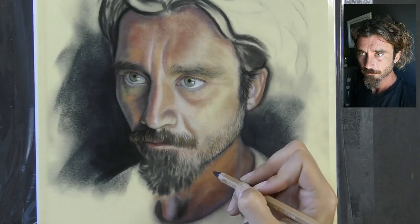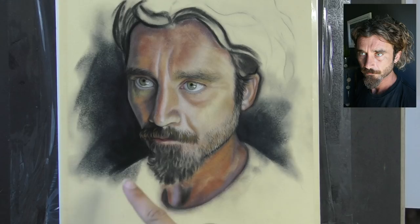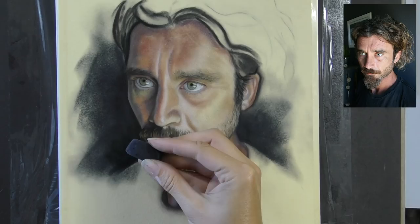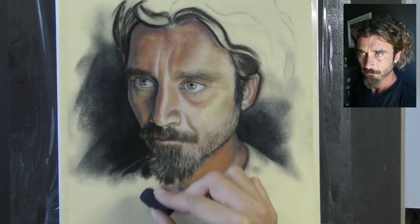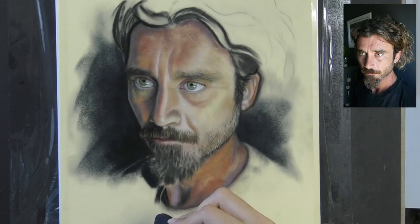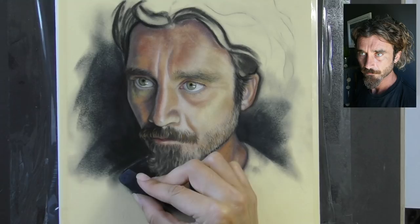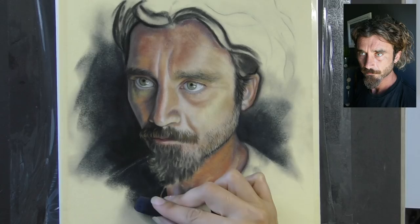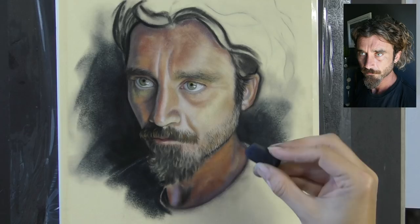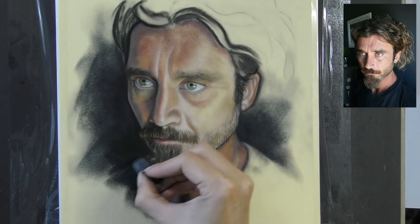So let's just quickly get a bit of the t-shirt, the neckline in so that I can work the rest of the beard, but I just want to get plenty of darkness in behind the beard so that it will really stand out. So I'm not entirely sure how much of the neckline I'll bother doing. I think just enough to make the beard stand out. I'm gonna go a bit darker just behind here. But really keep everything very dark on this side.